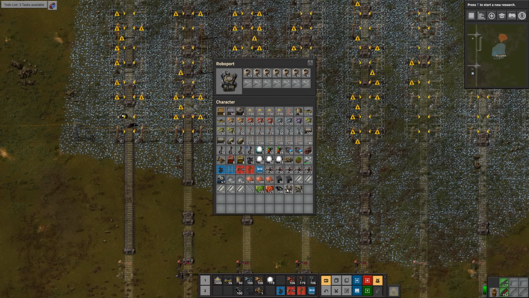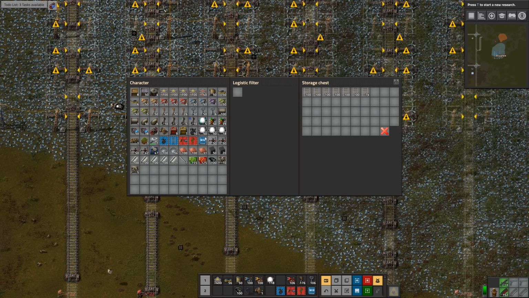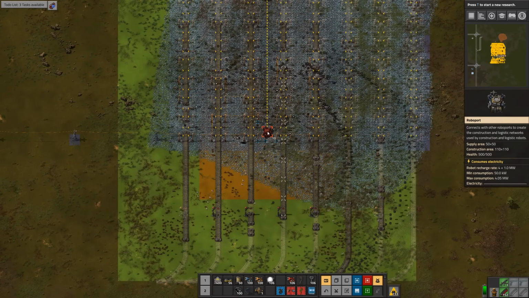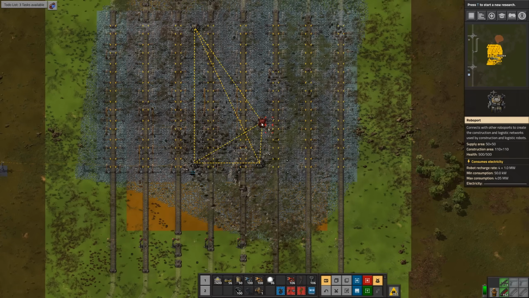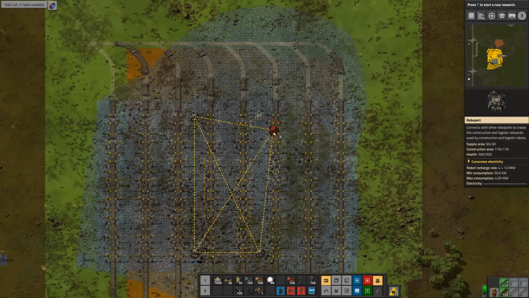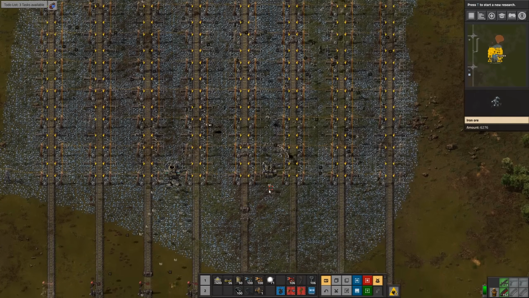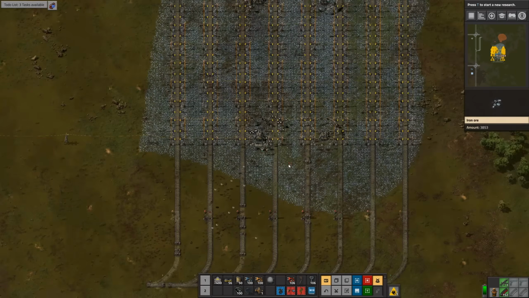Okay, I'll load that with bots. And then I will put down a storage chest. And I'll put in rails, signals, mining drills, and power poles and let them go to work. And let's put some more there. And there. Okay, they're going to need lights as well. Let's give them some lights.